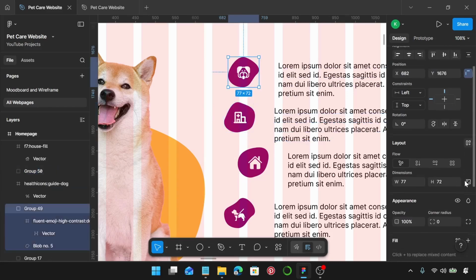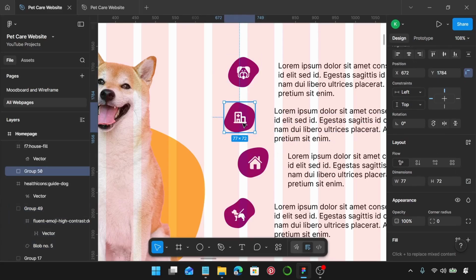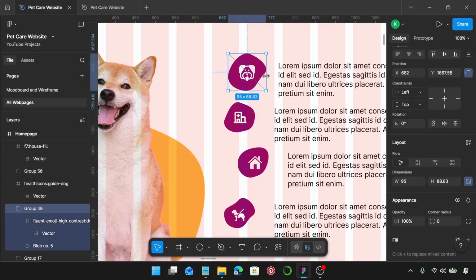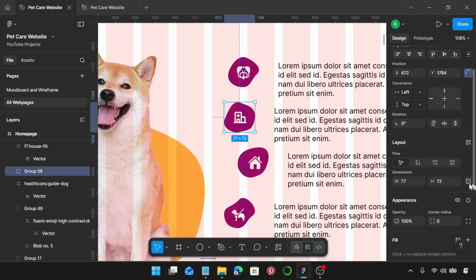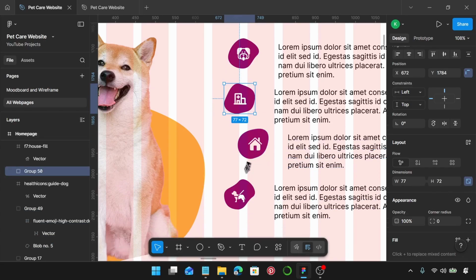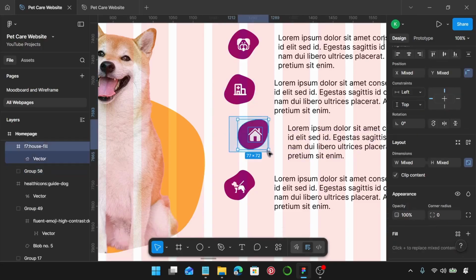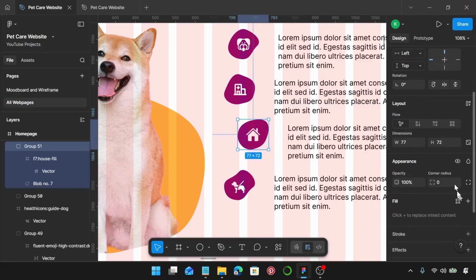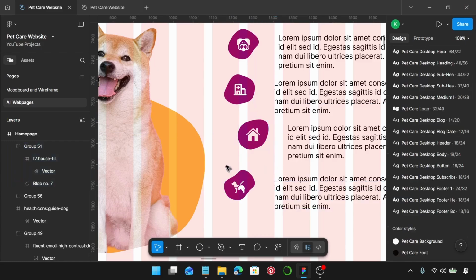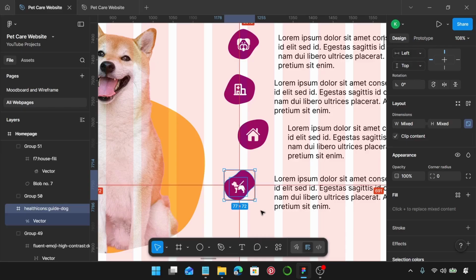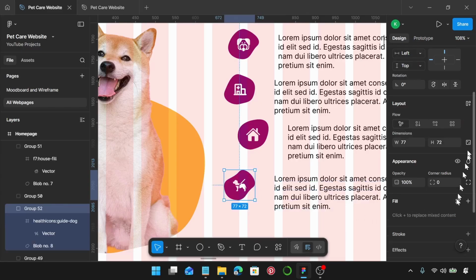You know what, let me lock the aspect ratio so that if we want to use it in other parts, if we want to change the size, we'll be able to resize it properly. And I'm going to also lock the aspect ratio for this also. I'm going to select these two, Alt H, Alt V, and then group. In dimensions, lock the aspect ratio, and for this final one, Alt V, Alt H, Ctrl G to group, and I'm also going to lock aspect ratio.